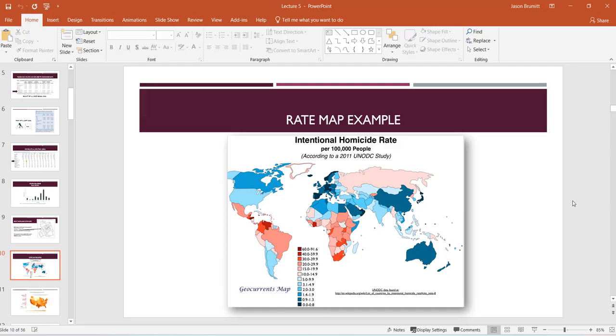There are rate map examples, and you can find these online. A lot of times you can find things with the CDC website. And again, when we talk about epidemiology, it's not necessarily just disease, but here in this case, something a little bit more morbid, intentional homicide rate. And you can see with this rate map example, where are those hot spots? Where are places that are potentially less safe to live in or to travel to? Really kind of a fascinating presentation there.